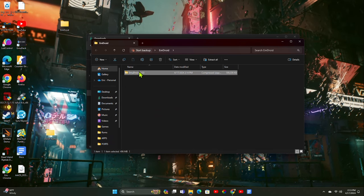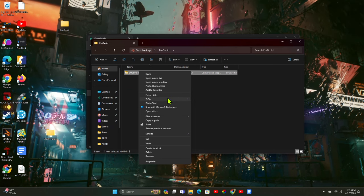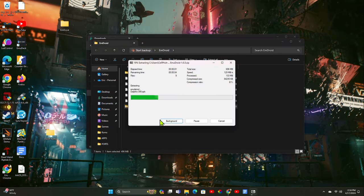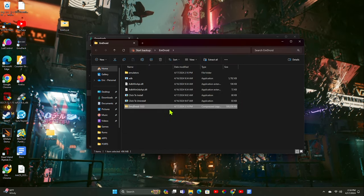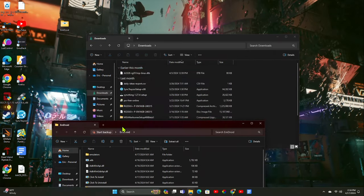And we are going to go Properties, Show More Options. If you don't have 7-Zip, I'd recommend getting 7-Zip. There we go. So here's the application. It's interesting because it does put another zip copy in here. You can actually get rid of the zip file afterwards because it installs itself right back into the folder.